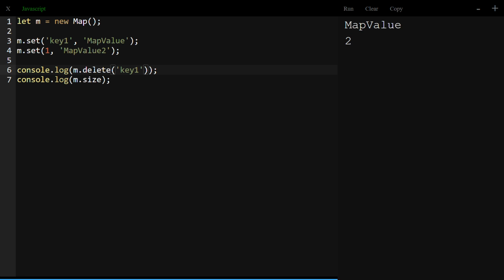The map and the data structure underneath the map are designed to handle this type of activity. When you have things with lots of additions and removals, you're going to want to use a map because objects aren't designed for that level of adding and removing items. They're expected to be more static. So anytime you have frequent additions, removals, and lots of lookups, deletes, and so on, definitely use this map data structure.